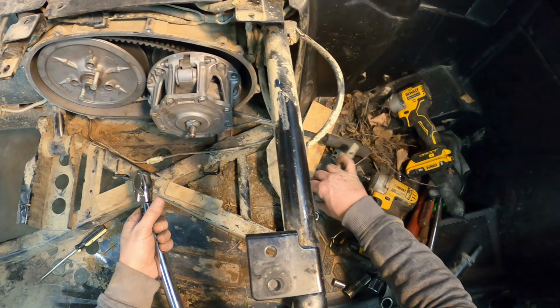Get those out of the way. Click, nice and tight. All right.